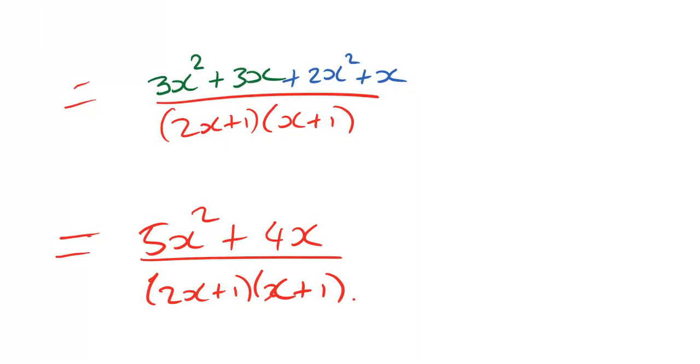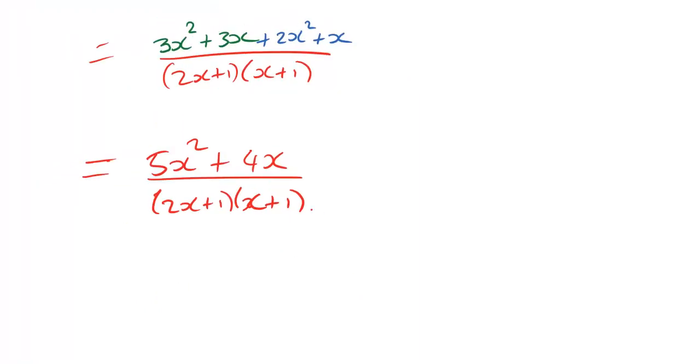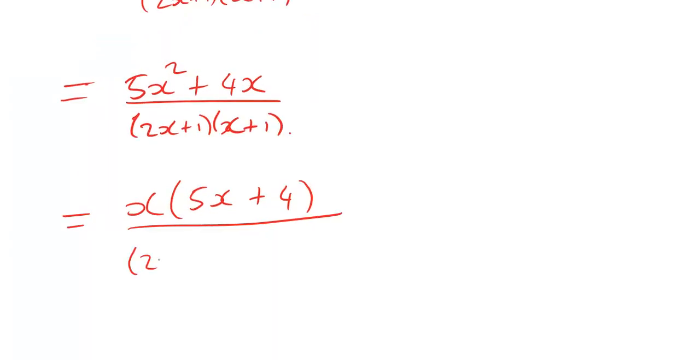and we are finished. Because I have the denominator factorized, I can actually see a quick factorization on the top, so we may as well do this. Both of those top two terms have an x in common. So I'm going to take out a factor of x as well. And now we are in fully factorized form. I think our final answer is x times 5x plus 4 over 2x plus 1 times x plus 1.